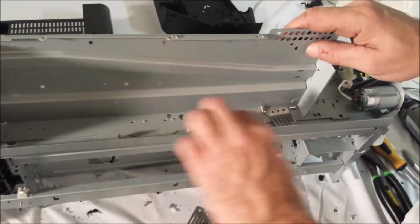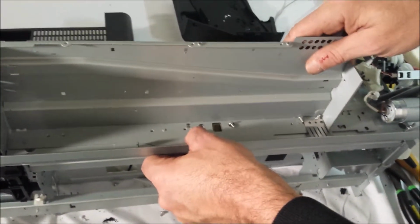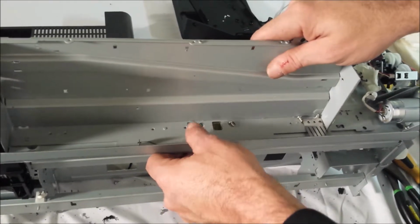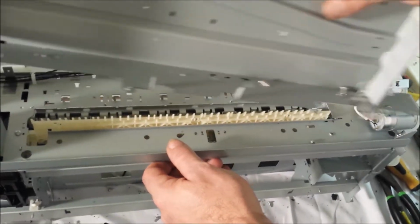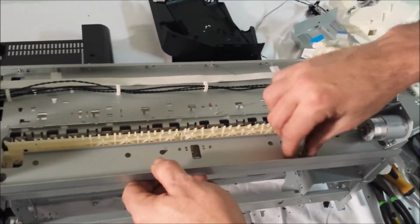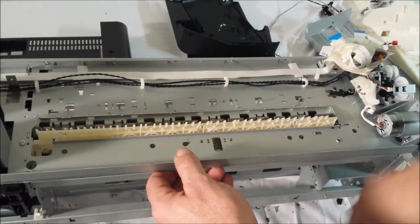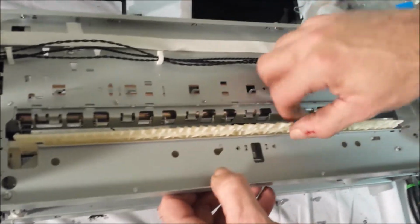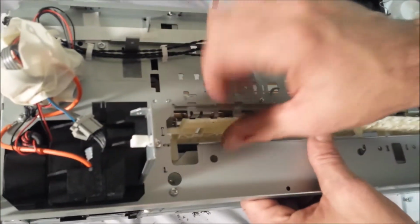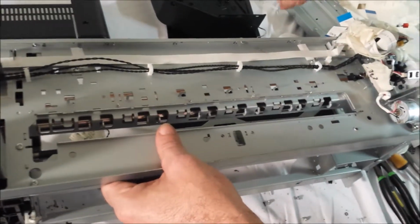Okay, now that we've removed all these screws, you can see they're still laying here. We're going to go ahead and take the top of the electronic cover off. And you'll want to keep this because we're going to use this to remount into our DTG printer when it's complete. You'll notice a little plastic retainer here. This is just going to be snapped out. That's garbage. You don't want to use that.